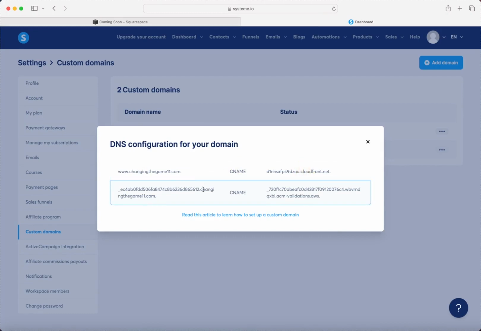For the next one, make sure that you only copy and paste this very first portion, from the underscore, few letters and a number, all the way to the last letter or number. Do not include this period. You do not need it. We're going to copy again with Control C or Command C. You can also use right click. It doesn't matter, however you want to copy and paste.